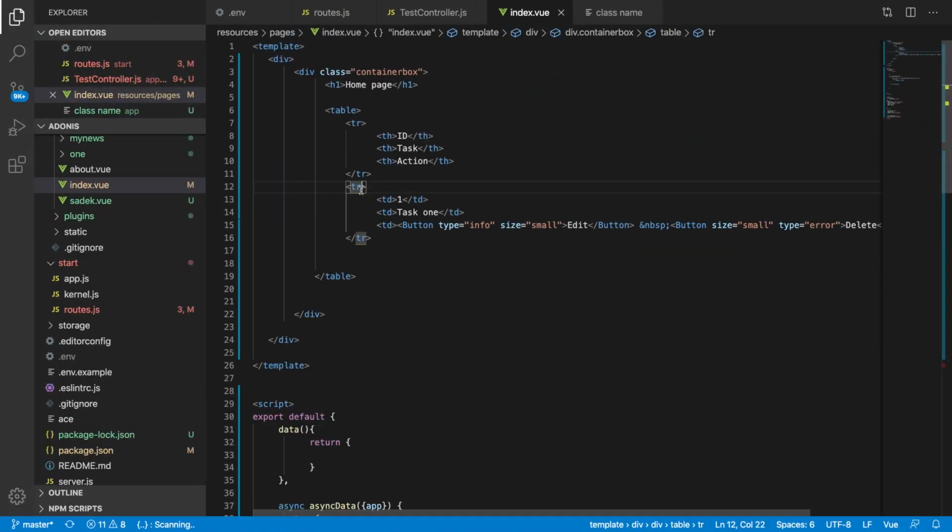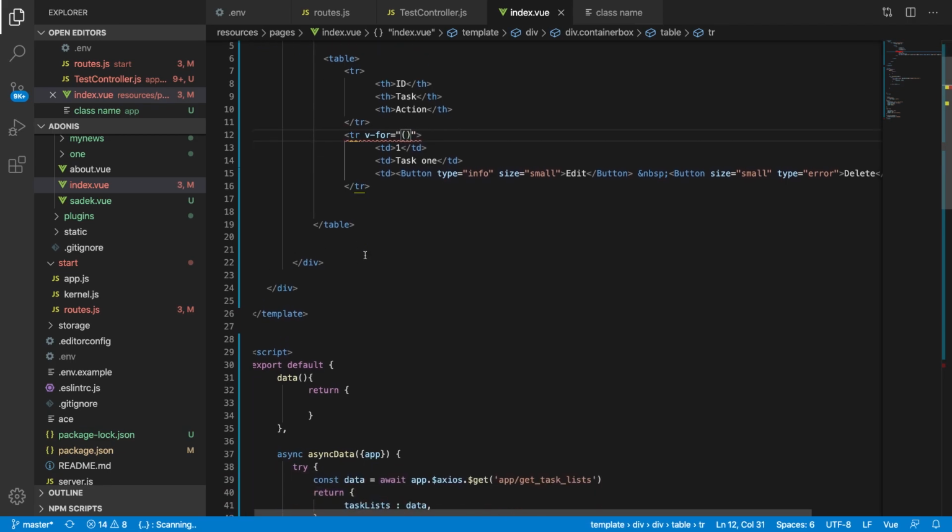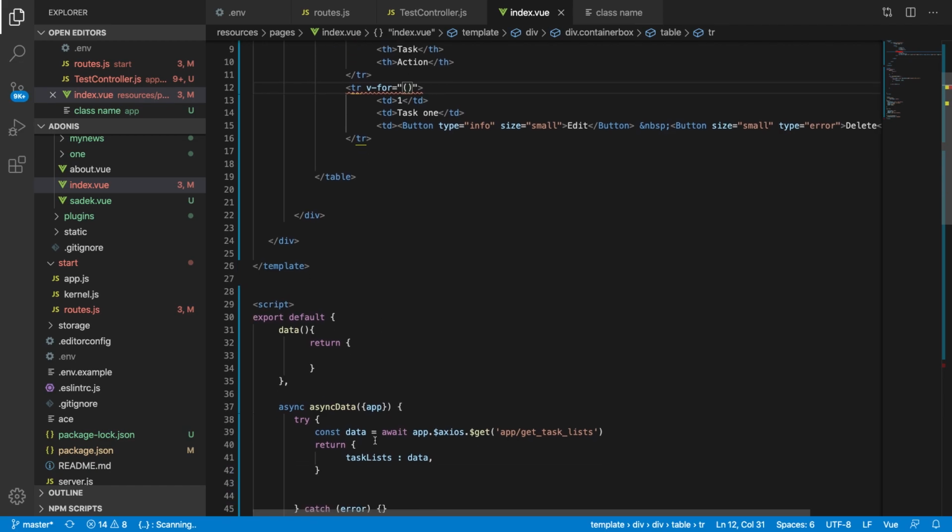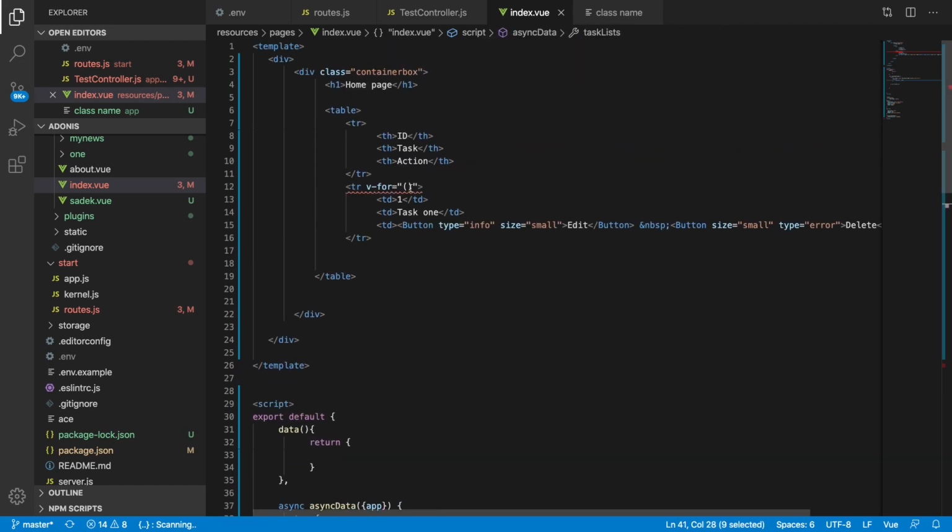Here it's simple if you have used Vue, it's just a simple for loop. We need to use key. That's a good thing to use always. So we will use singular task in taskList, and key will be i.